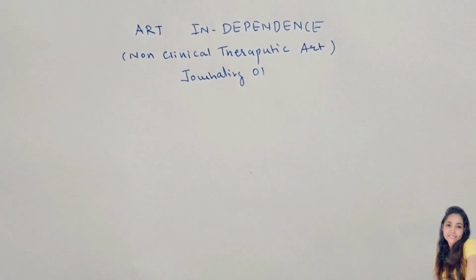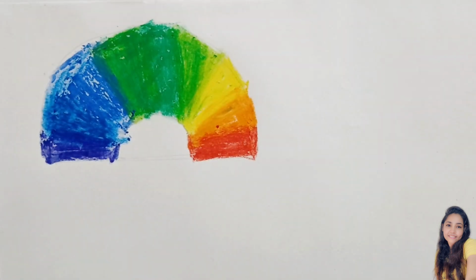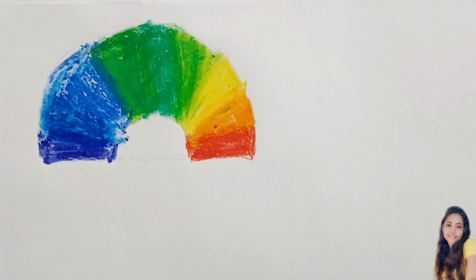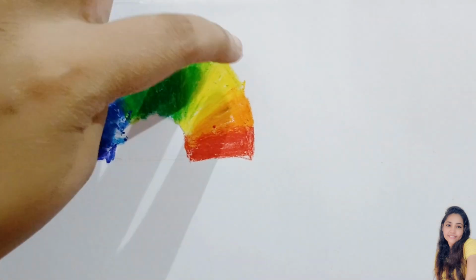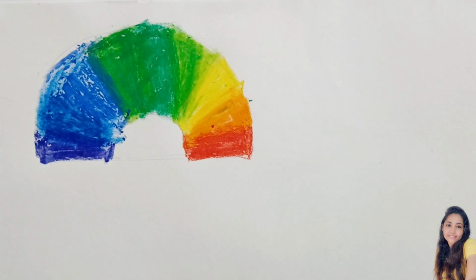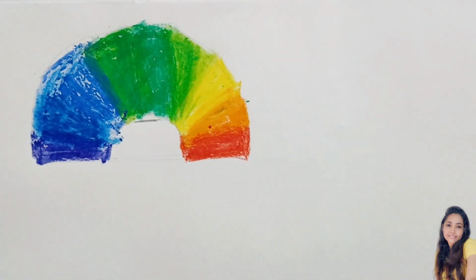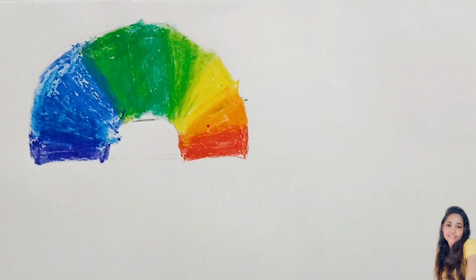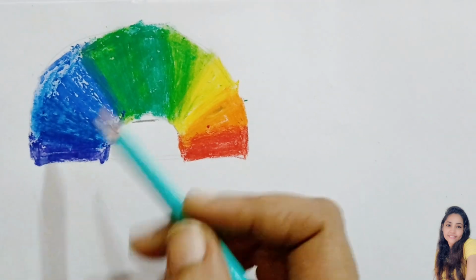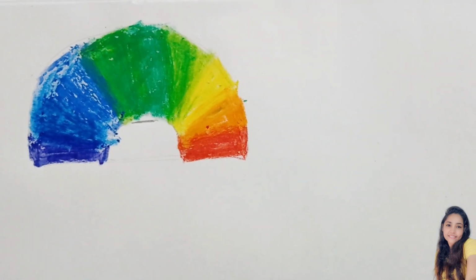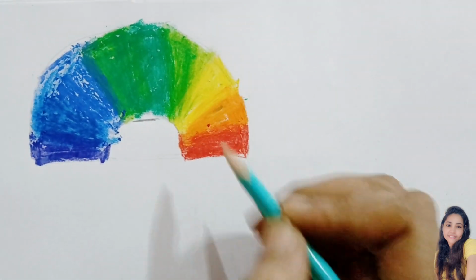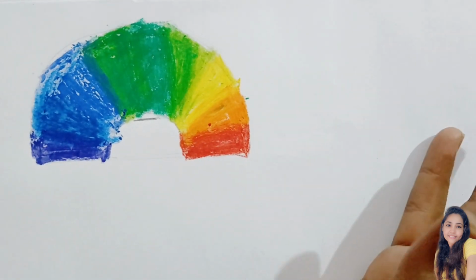How do we see colors and what is the intensity of colors? We all know about the colors of the rainbow, that is VIBGYOR: violet, indigo, blue, green, yellow, orange, red. Of these, we feel that the green color is like a neutral color, right? We feel really calm and cool when we see the color blue or the shades of blue, and we feel really warm when we see the colors yellow, orange, or red.